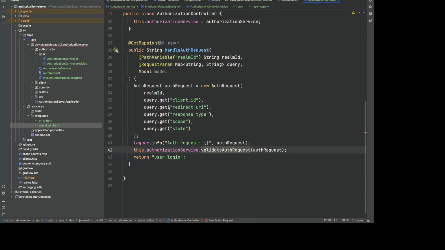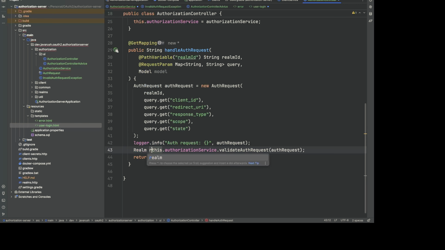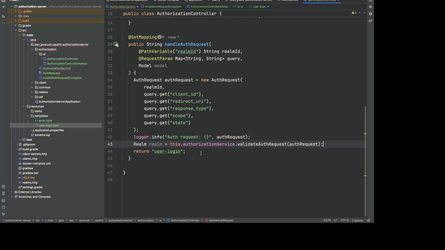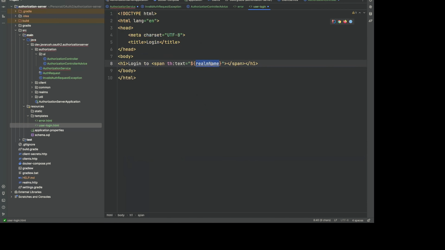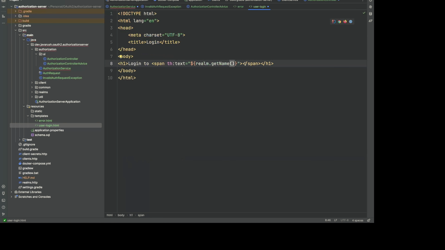Now if I go to authorization controller, I can say realm equal to this dot authorization service dot validate auth request. Now we have the realm, so let's pass that realm. I will just say model dot add attribute realm. Now if I go to user login, here I can say realm dot get name. So this is the name of the realm.